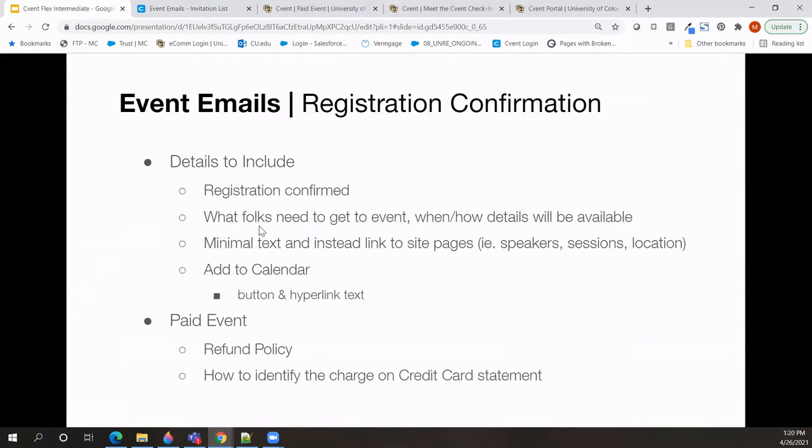So pretty straightforward on all of those registration confirmations. Just think about somebody's interaction with your event and the entire event life cycle. So when that registration confirmation email comes in, what is the goal? Well, for the most part, you're just letting that person know that registration went through. It didn't fail, right? You're not going to come to the door and get turned away, or the payment didn't fail, things like that. So there are some individuals who at that point in time want to add things to their calendar, get it documented, or going to remember it.